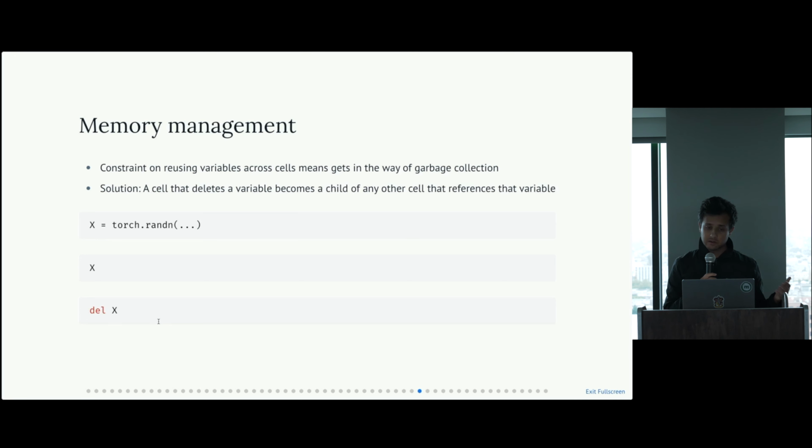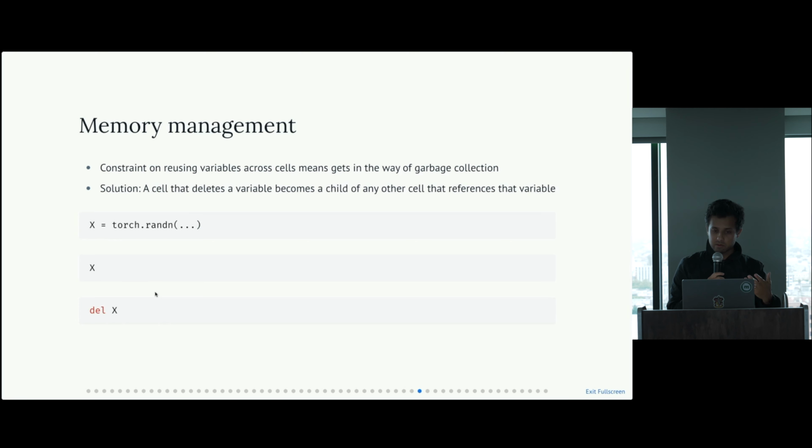Memory management: this was something I actually got asked recently, so I added support for it. It turns out that in Jupyter notebooks, people will often reuse the same variable as a way of implicitly doing memory management. So they'll have data equals my large data set, and later data equals my large data set again, so that Python's GC can come around and free up whatever was allocated for that first data set. You can't do that in Marimo, but what you can do is use the del operator.